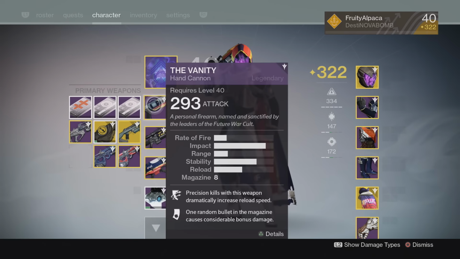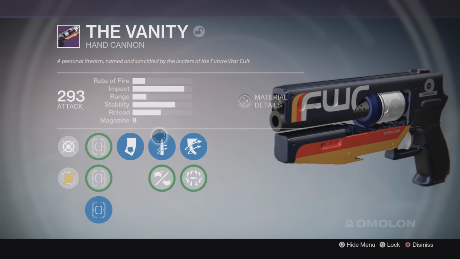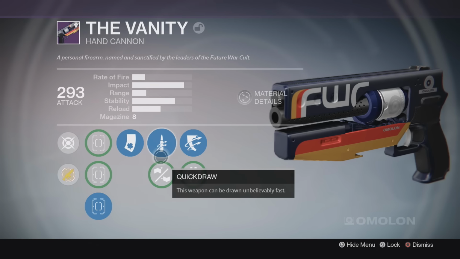Today's weapon of choice is the Vanity Hand Cannon. What a beast roll that is. Precision kills with this weapon dramatically increase reload speed, and one random bullet in the magazine deals bonus damage. Holy crap, I was so happy when I saw this. The only thing that disappointed me was the middle tree.